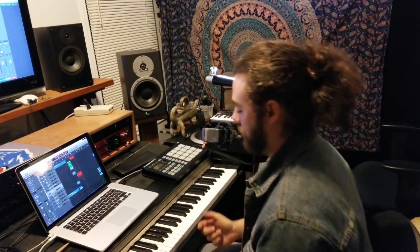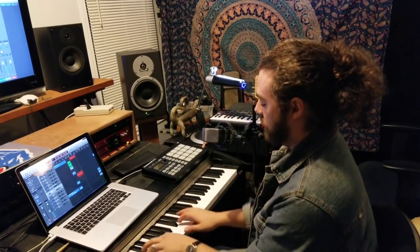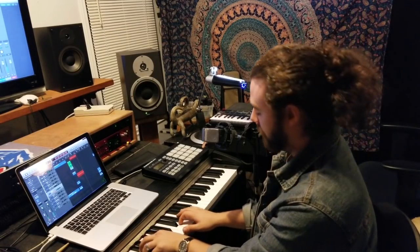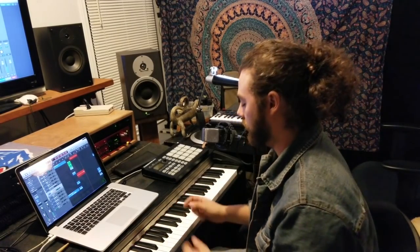So now we're going to build the piano chords. We're going to start stacking them, and I'm going to give you some simple pointers on how to play the reggae piano, just some very simple stuff that can make the track much better. The first trick is, let's say you're playing a B minor chord, which is the chord we're playing here: you're going to want to put both octaves, the first B minor and then the other B minor. It makes it fatter, you know? So it goes a bit like this.